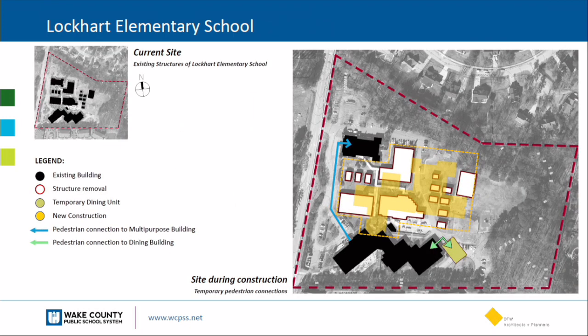All right, the next slide, just for curiosity's sake, you can see how the new building fits on top of the existing site, and also wanted to take this opportunity to explain that the safety and security of the students and how they go throughout the campus during the renovation is paramount to our planning and has always been a consideration. Based on that, you can see we've identified the yellow dashed line as the construction limits, and then working with the architect shaped the new building within those limits. We have a lot of details to work through on sidewalks, infrastructure, utilities, how to disconnect old utilities and hook up new, but we'll get through those details with the contractor.